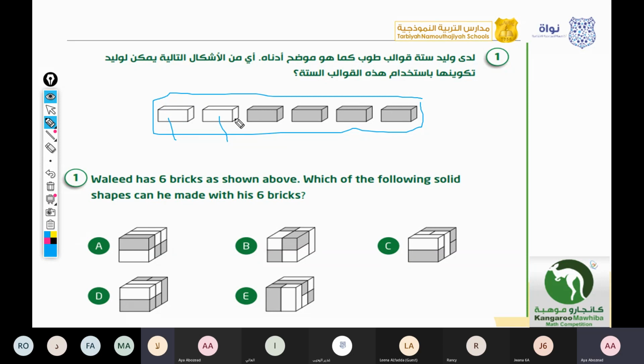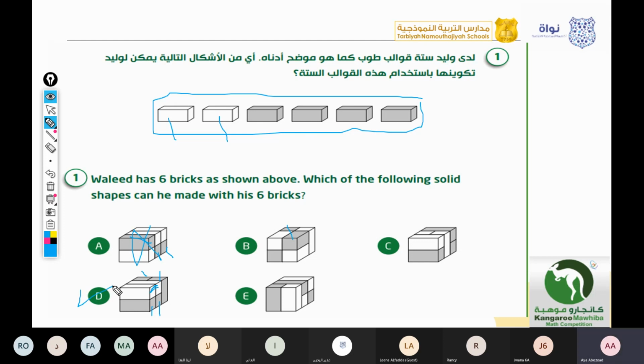I chose A, and that was wrong because I didn't think properly. Yeah, because when you collect the white, you will find 3 white and 3 gray. So it's not correct. When we collect here, 1, 2, 3, 4 gray and 2 white. So it's good. Here you will find only 3 gray. So it's not good because you have 4 gray. And here also 3 gray and 3 white. So all of these are mistakes. Only D is the true one.